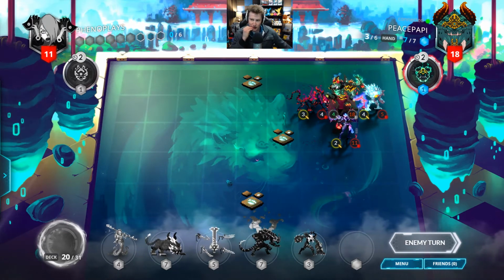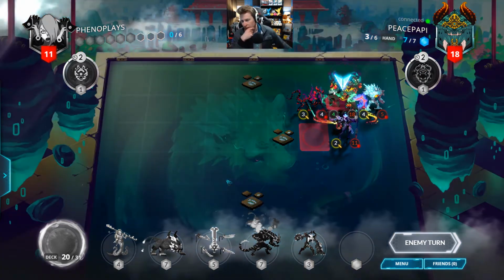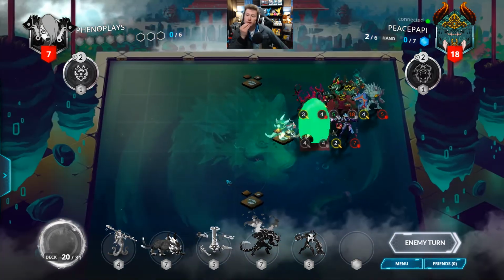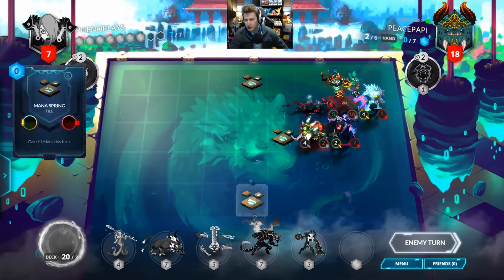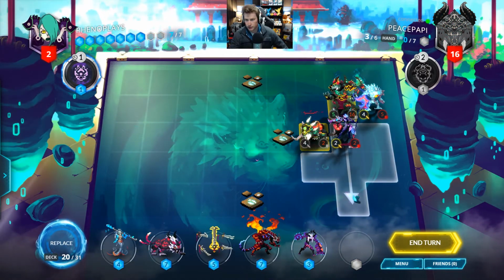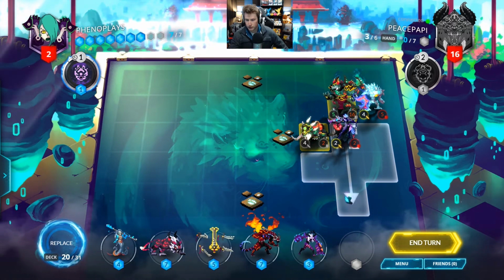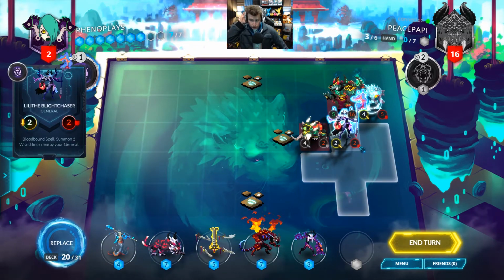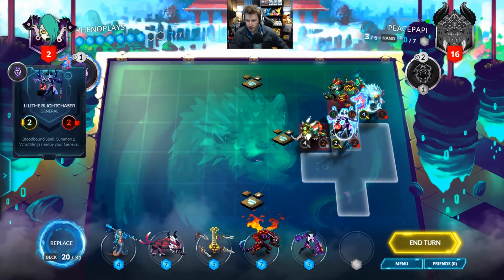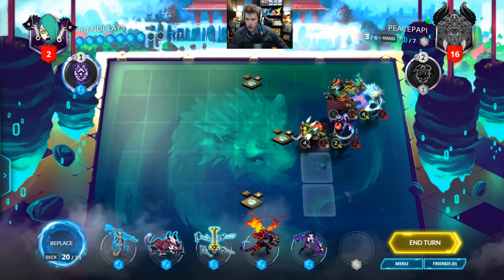And he blitzed us down. We're within lethal range now. Damn, dude. This guy's got like a top tier deck. I need to get away from him. If I go here, he can get me. Naga's not a bad drop.